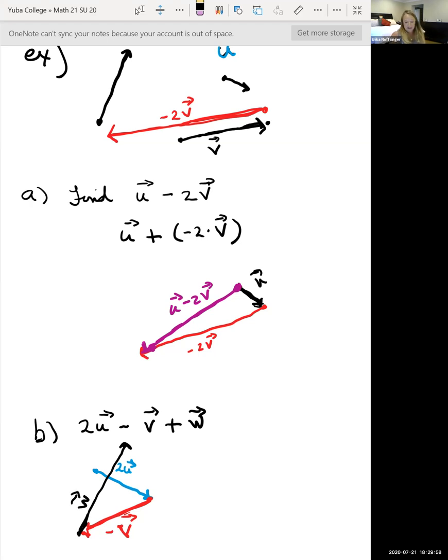So basically you're taking the initial point of the vector that you started. So this was our initial point at 2u. And then the terminal point at the end. And we're going to join them together, and that would be our resultant. So this vector right in here is a result of this in here.